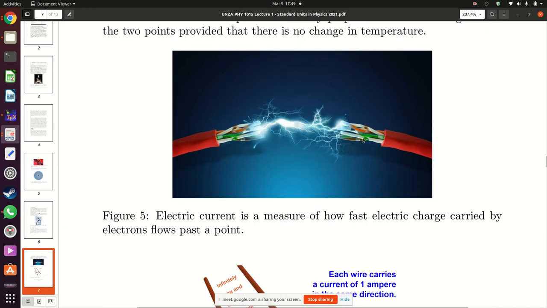Okay, so here you've got an example of what moving electric charge looks like. When you've got wires and there are sparks, that is charge. Another example of moving electric charge is lightning. When you look at lightning, that is charge moving from the sky into the ground. That is current, a lot of current. That's why when there's lightning and thunder in a certain place, Zesco switches off the electricity, because that electricity from lightning can enter the Zesco lines and burn stuff. So they take precautions to switch things off.